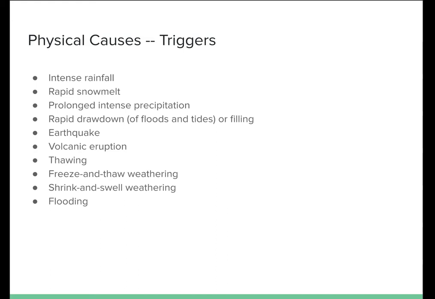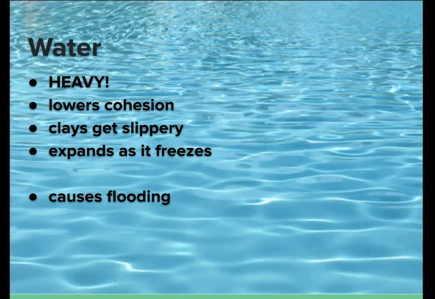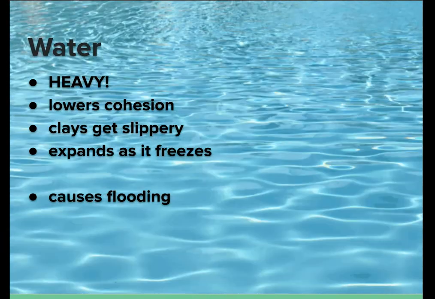But really fast changes in water in terms of surface water and groundwater, or earthquakes, or volcanoes, or freeze thaw, or shrink swell. There are clay minerals that when they get wet, they swell up and they shrink when they dry. They also get really slippery when they get wet, or flooding over an area. So why is water so important?